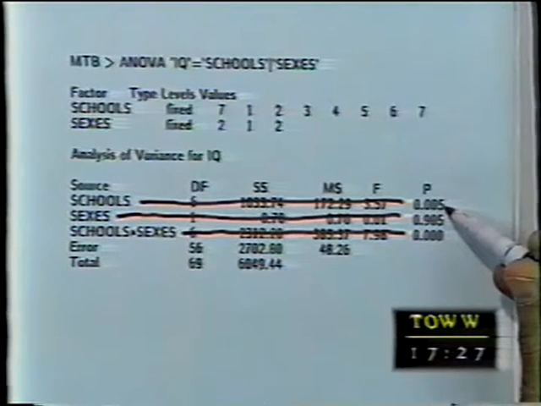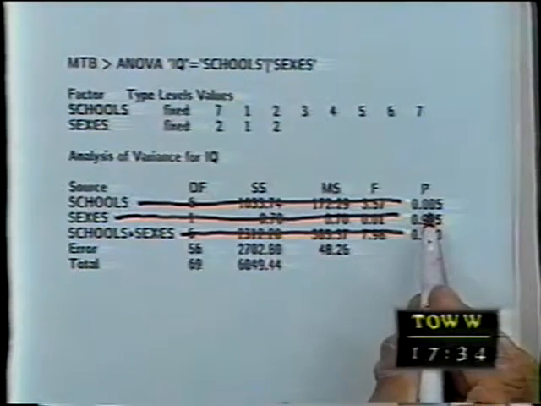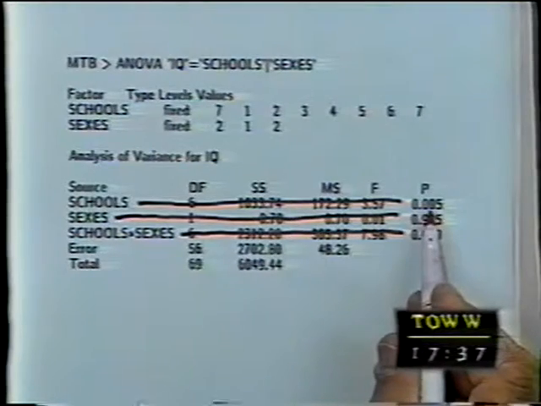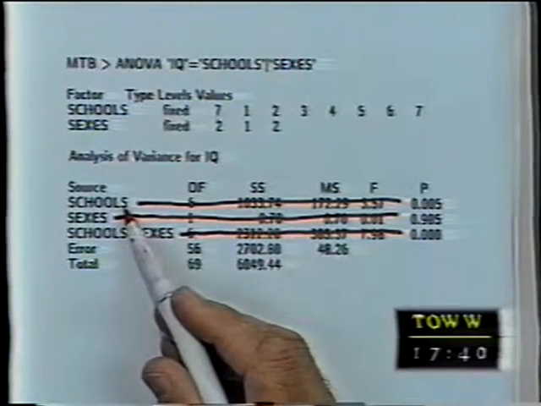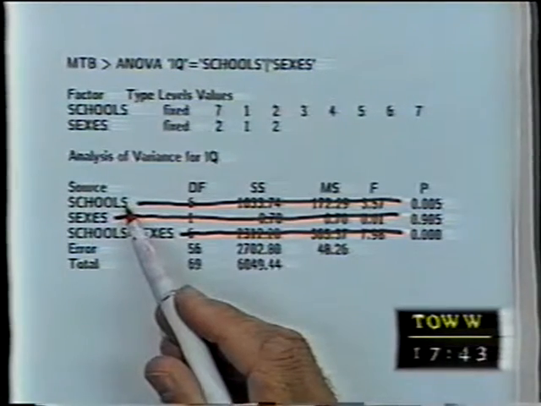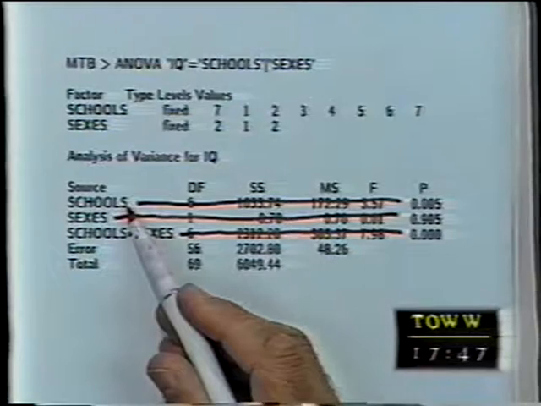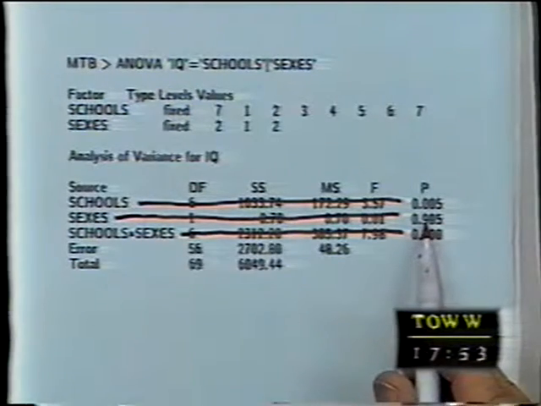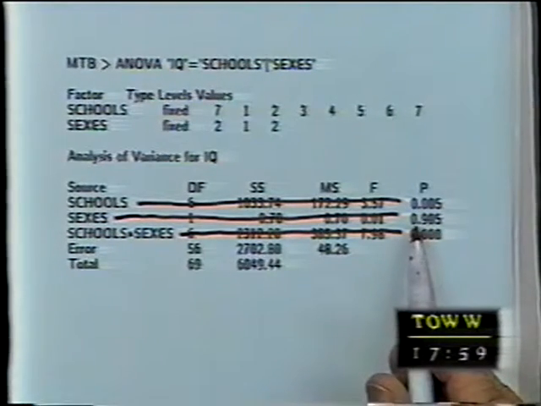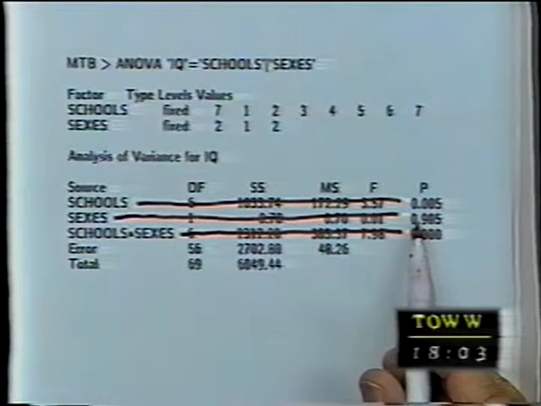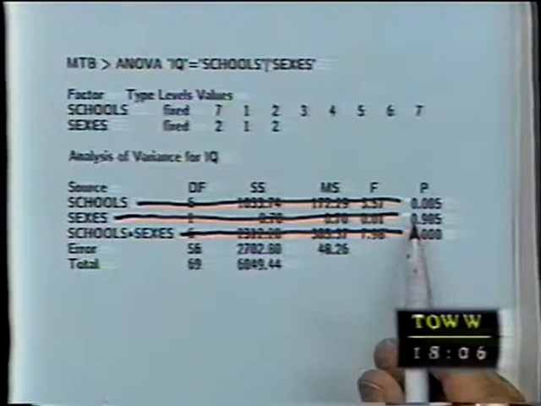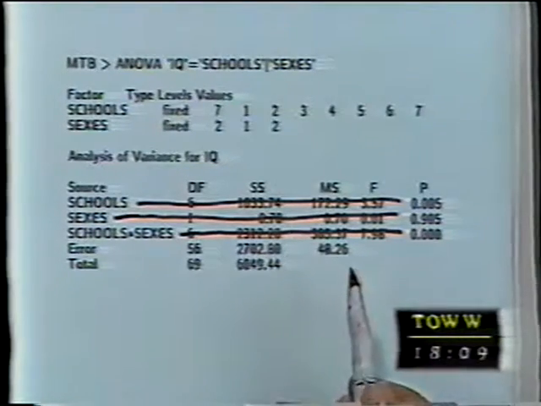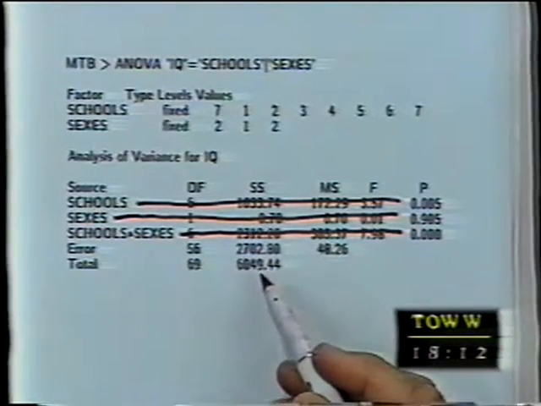Before, we couldn't reject the hypothesis at any level that schools had an effect, and now it's clear at the 10% level, at the 5% level, even at the 1% level, we can reject the hypothesis that the schools are the same. In other words, the computer is telling us there's no question in its mind that schools differ in IQ ability. People going to different schools, different IQ ability. How about sexes? Here it's saying there's absolutely no evidence whatsoever that the sexes differ. At any level you like, 0.1, 0.01, 0.05, or whatever, there is no evidence, because you cannot get a number bigger than that that the sexes differ. So we're saying sexes do not differ. The null hypothesis says the sexes are the same. We agree with them. The sexes are the same.